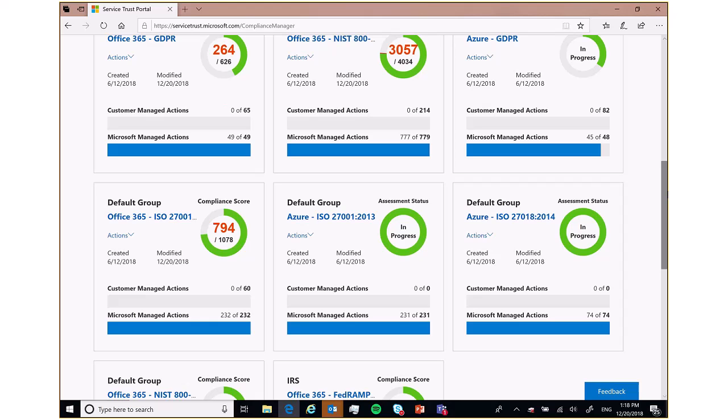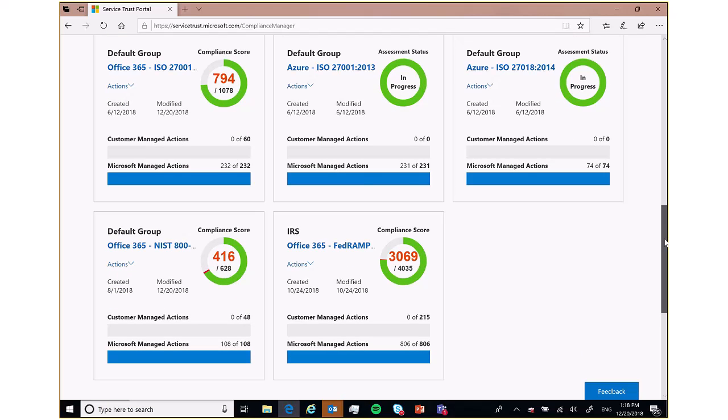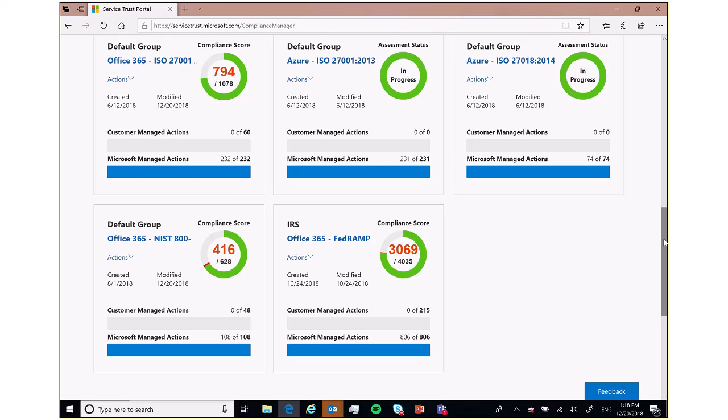So I'm going to pick one to walk through and take a peek. We have a lot of Government Community Cloud High customers that we deal with, the GCC High. Many of them have standards around this, and while this tool is not yet available for them, I'm going to go ahead and go through Compliance Manager for 800-171 as an example.